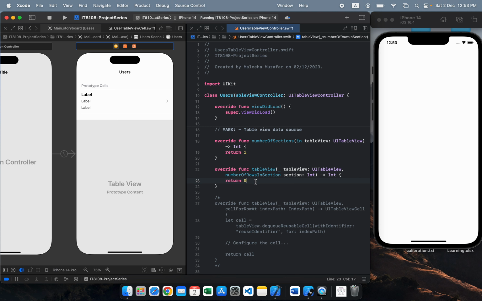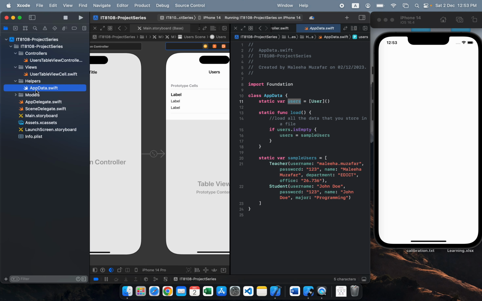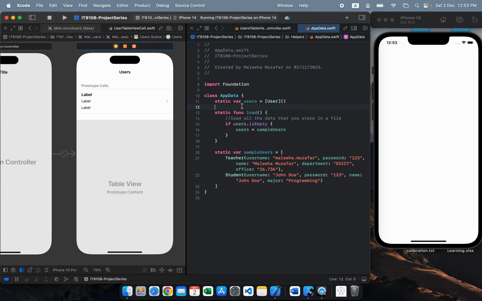Now remember that we created an app data file, which has the list of users that we're going to work with throughout the app. Users initially is empty, so we need to load it, to get either the sample users, or, if you write the code in the future for reading from the file, that will be written here as well.